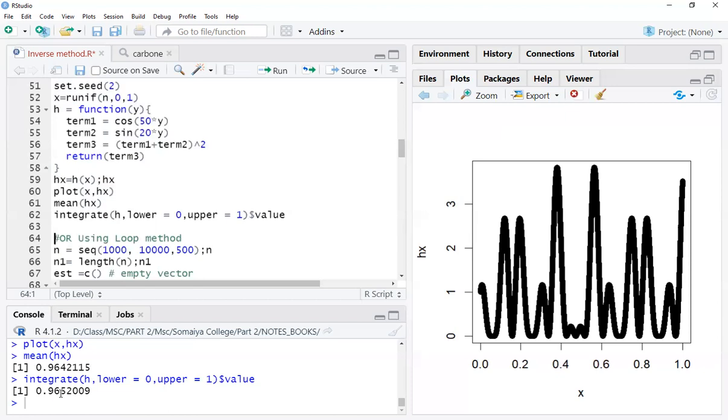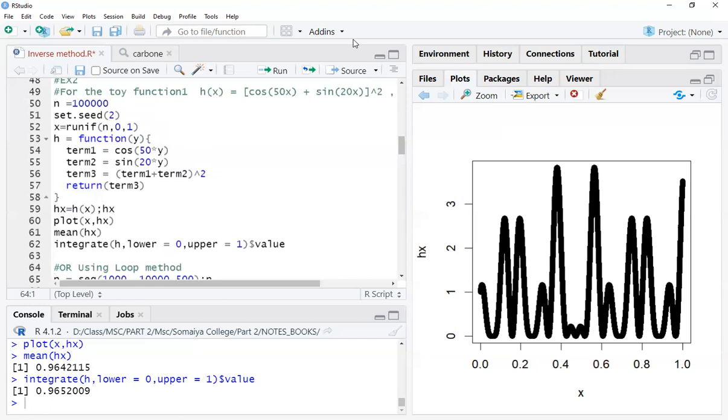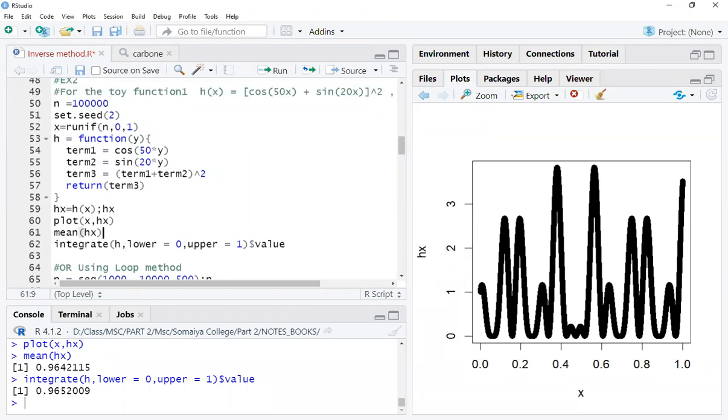Are you getting this concept, how it is implemented? Yes, students? Can you observe? Yes, can you understand? Yes, sir. So any query here in this question? Sir, mean value of h of x and the mean value of... The mean value of h of x is the same as your integration value. Okay, sir.